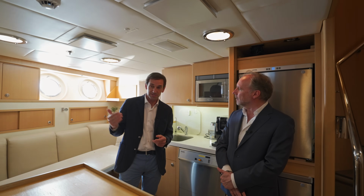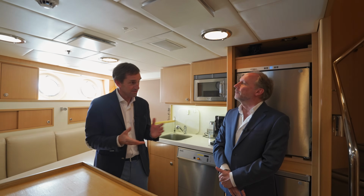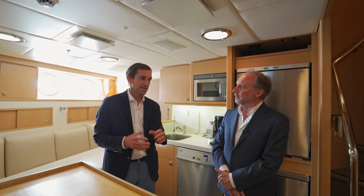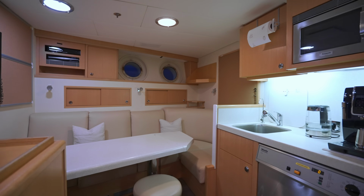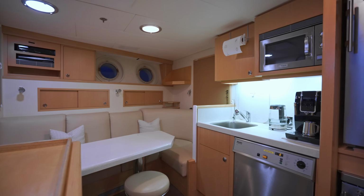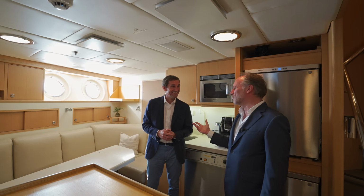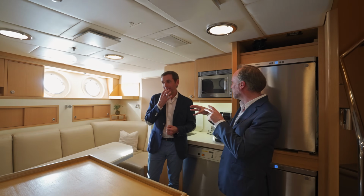And also the laundry is not mixed with the cabins, so when the crew needs to have a rest, because they need to rest, their cabins are very well soundproofed and, I would say, sheltered from the rest of the operation. Yeah, and we actually had our lunch here, didn't we? Yes, which was amazing, by the way. Amazing. 5 of us around the table, comfortable, plenty of elbow room to eat. And I guess there's rarely a time when all of the crew are down here together. So they distribute their time accordingly.